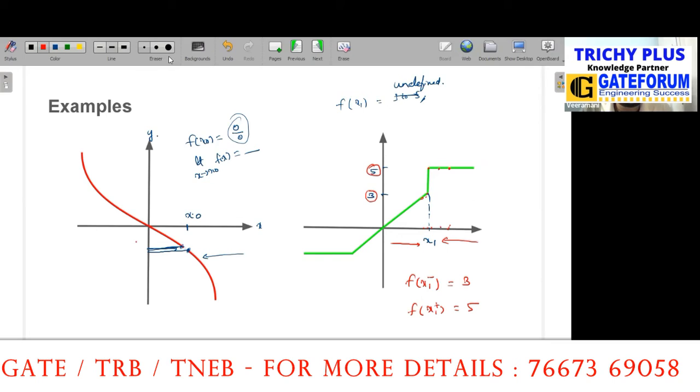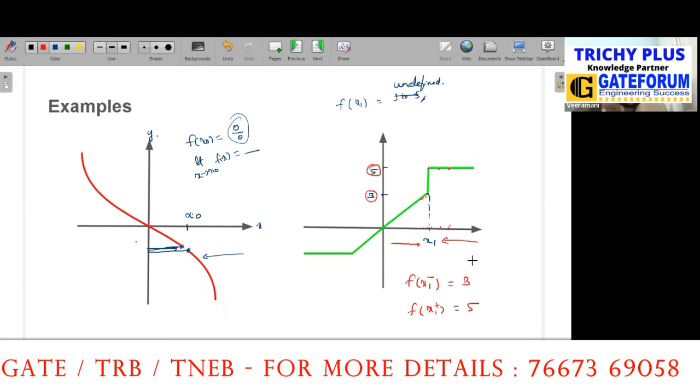So here, can we write a limit or not? No, sir. Please give the reason also. I'll be very happy. Sir, because the left hand limit and right hand limit are not equal, so we cannot say the limit exists. Correct. Very good. When you are coming from the left hand side, you are getting a 3. When you are coming from the right hand side, you are getting a 5. And you don't know what value you would put for the limit, right? So definitely here the limit will not exist.